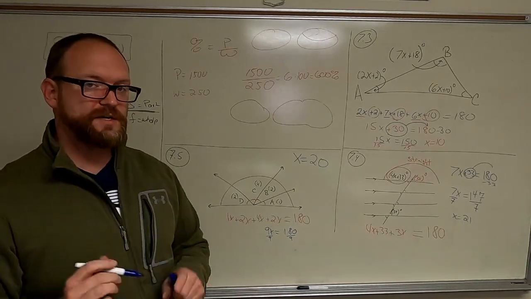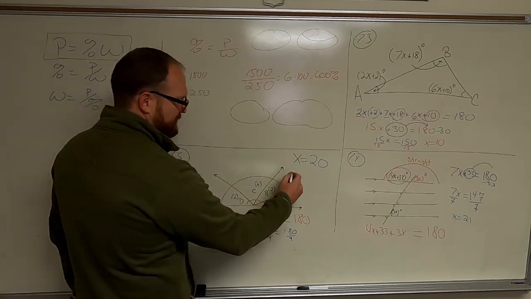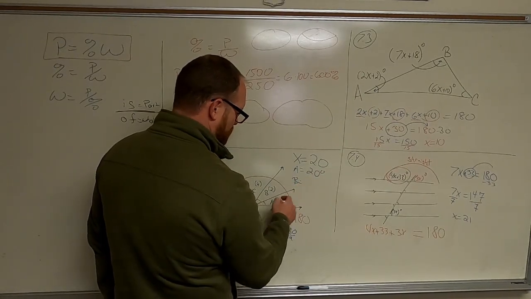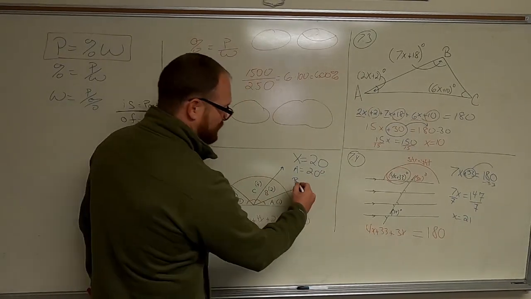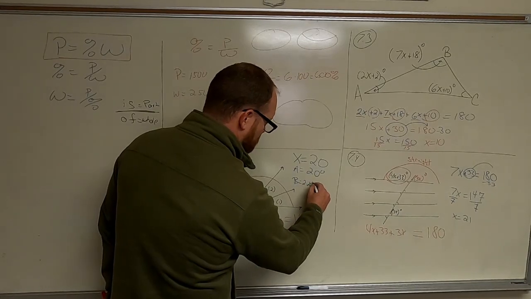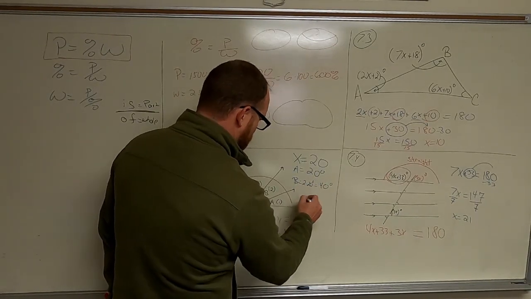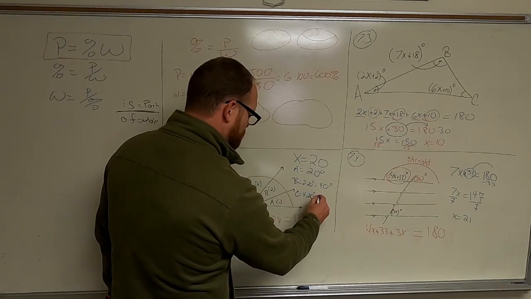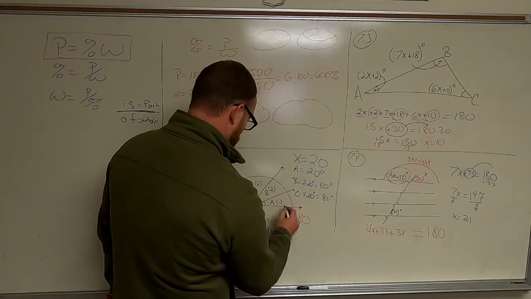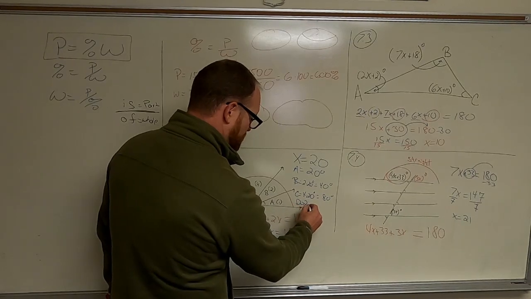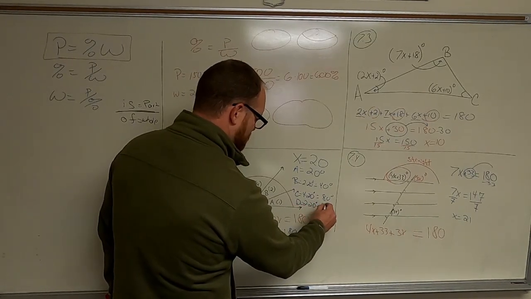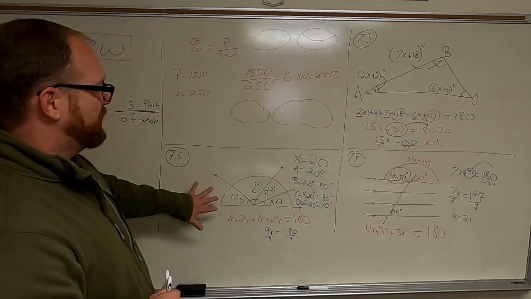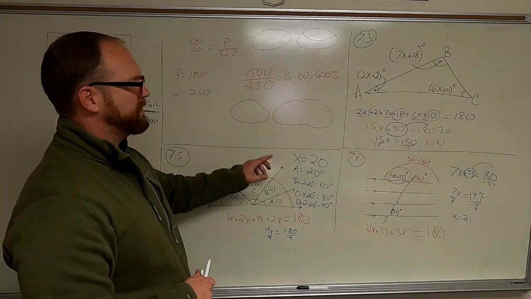And so what are the degrees of each one of these? Well, A is going to be 20 degrees. What's B going to be? Well, it's in a ratio of 2, so it's going to be 2 times 20 degrees, which equals 40 degrees. C is 4 times 20 degrees, which is 80 degrees. And then D, again, is 2 times 20 degrees, which is our 40 degrees. So pretty simple to figure out at that point.